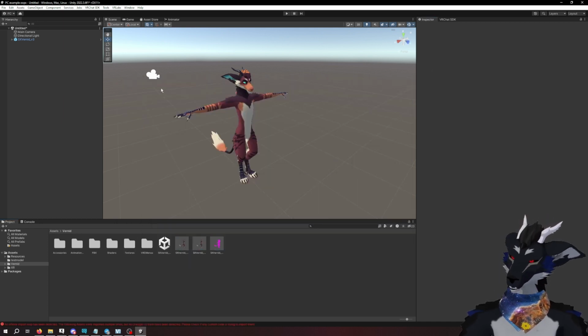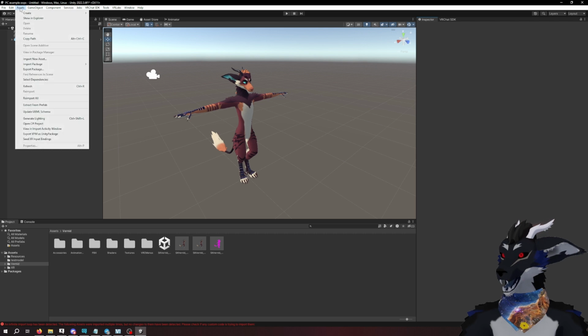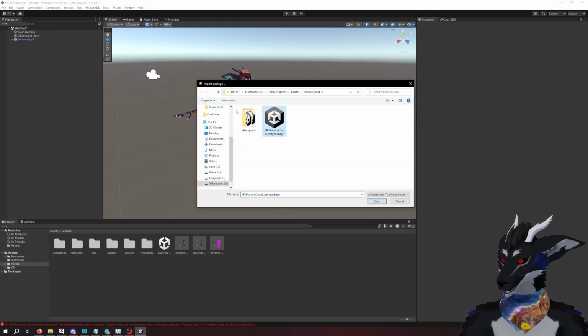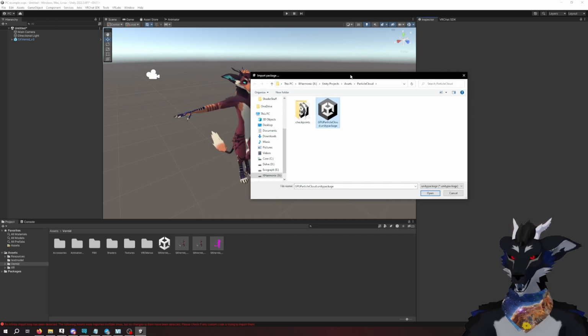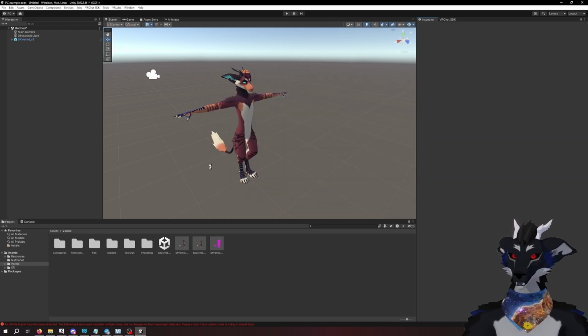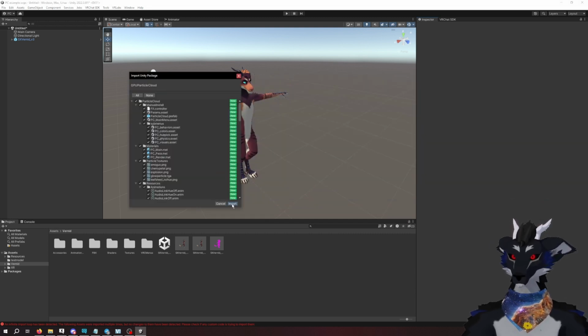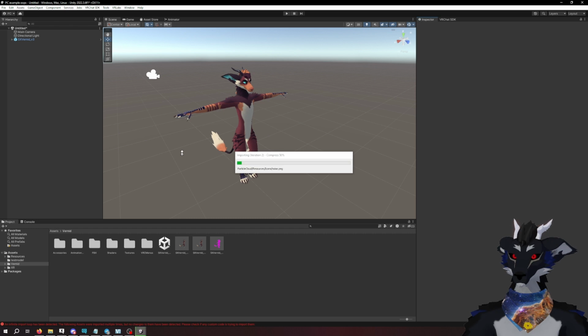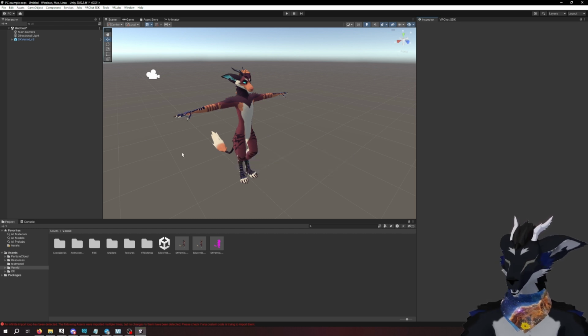All right, next step, we're going to want to import the particles. So go to Assets, Import Package, Custom Package, find wherever you downloaded the Unity package for my particles, and import those in. And we're ready to go.